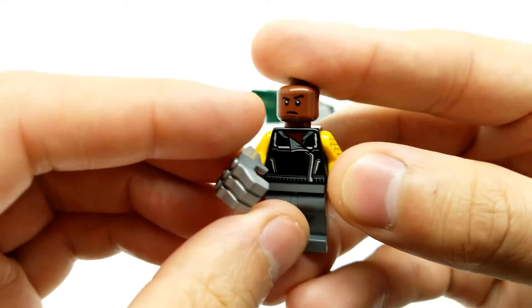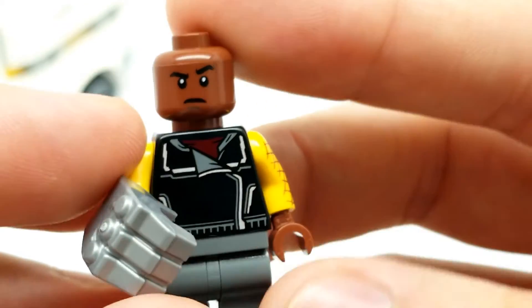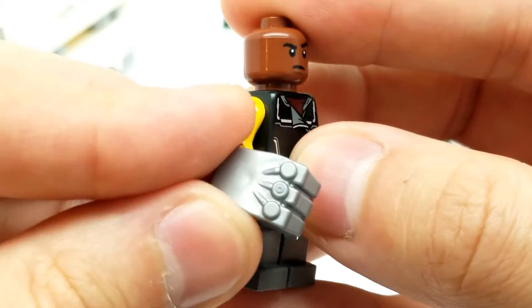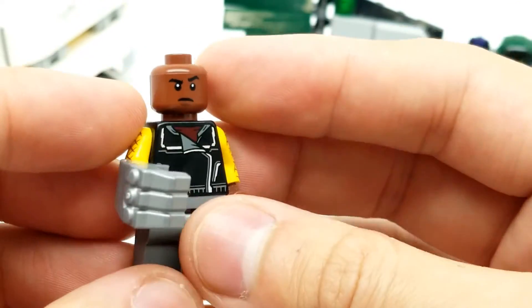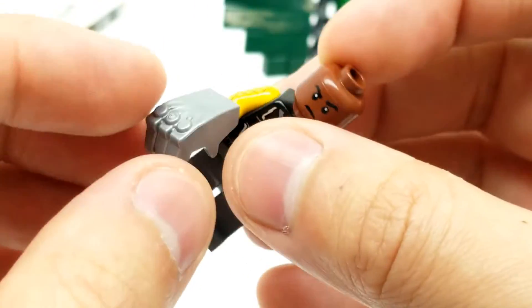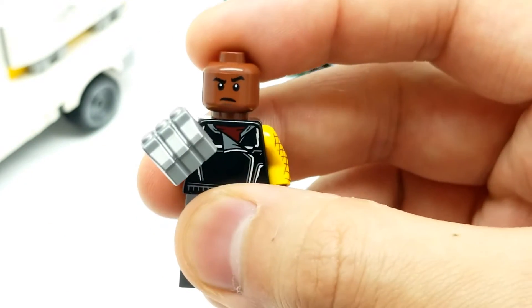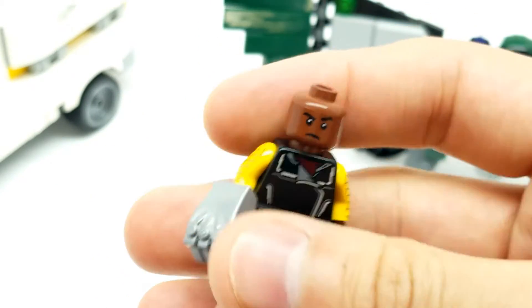Let's take a look at our Shocker right here. This was the second Shocker in the movie - the first one got disintegrated by the Vulture. When they were in that argument, Vulture was like, 'I'm the shocker, I shock people' - making fun of them - and then they end up getting in a fight. On accident he disintegrates the first Shocker because he thought it was the levitation gun. So then he gives this one the weapon that goes on his fist - with all this crazy energy. He's got a hoodie. That looks great.